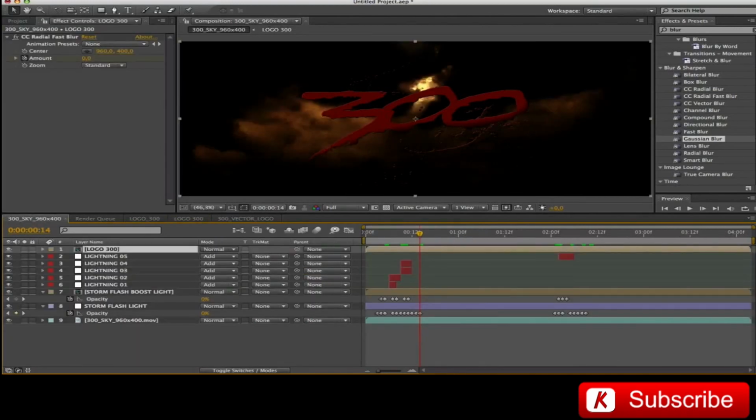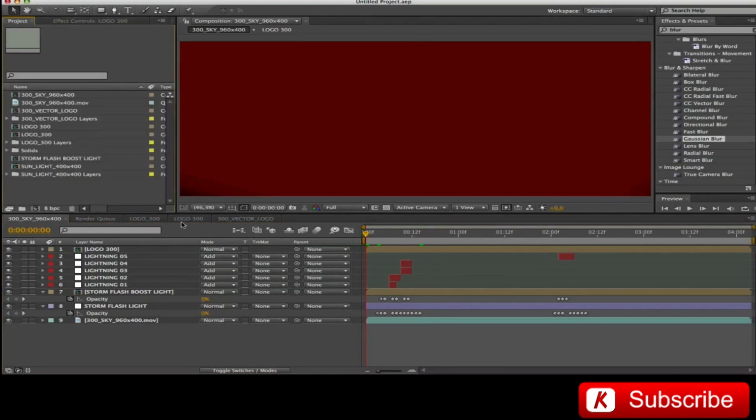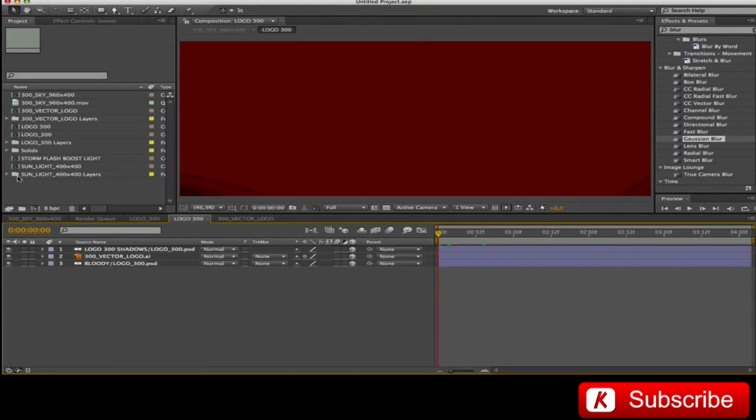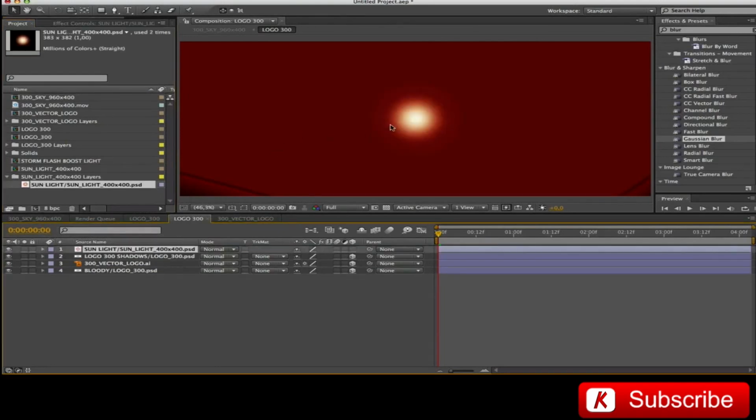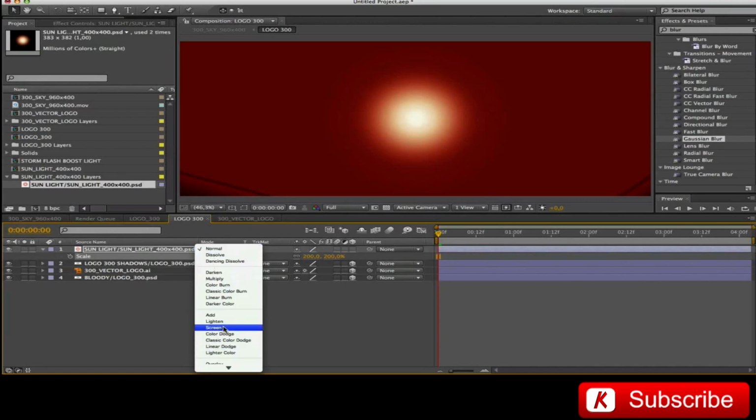Now we go in Pre-Comp 300 logo, in zero frame, inserting the layer sunlight. Place it above everything. Change the value of the scale, from 100 to 200. And the overlay mode to screen.